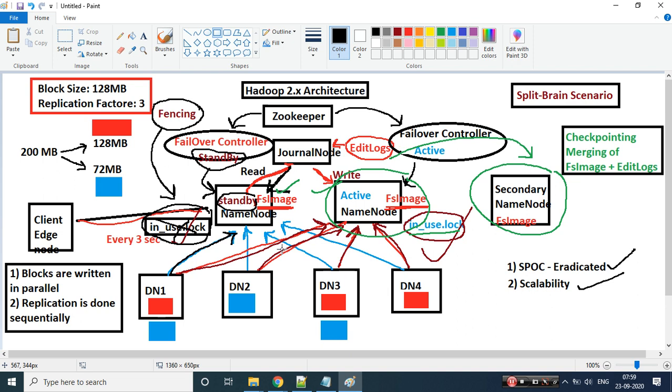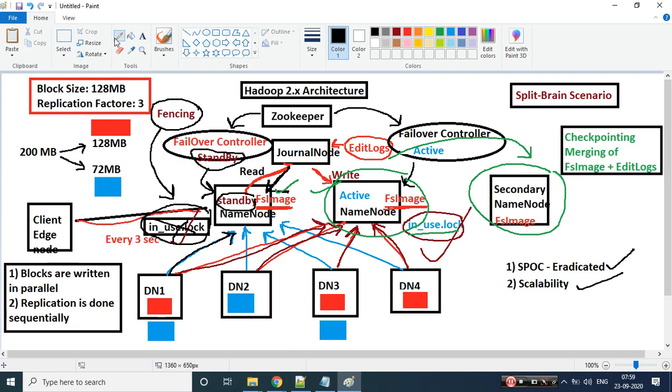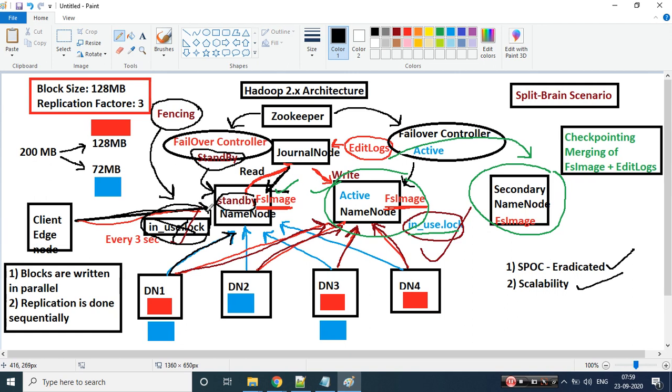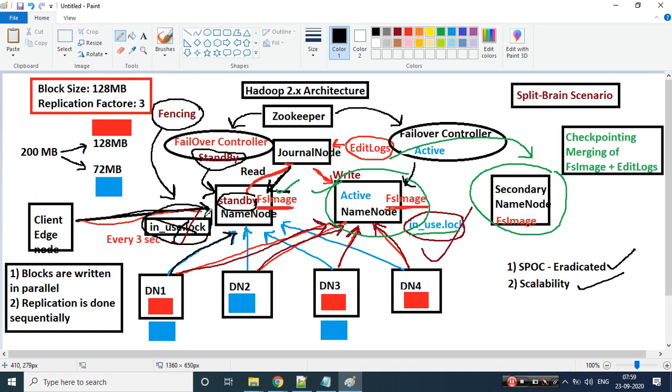Hi, Saif. I have a question. How is the metadata in sync between the active and standby nodes? Okay, so when the request is sent from the client, who is taking the request?